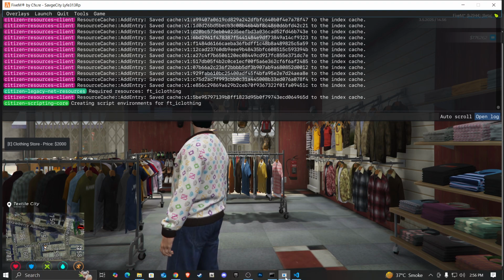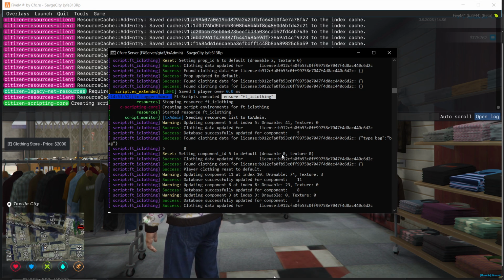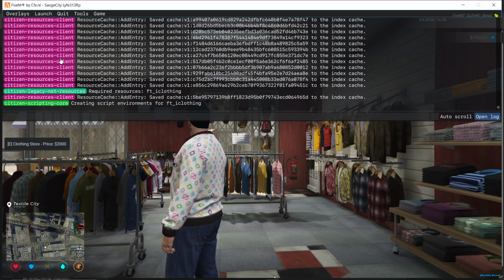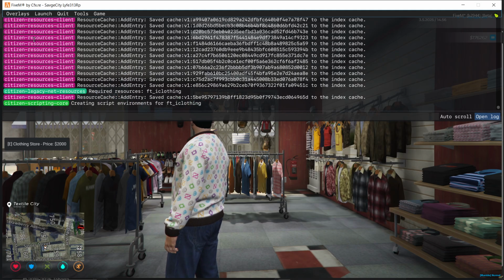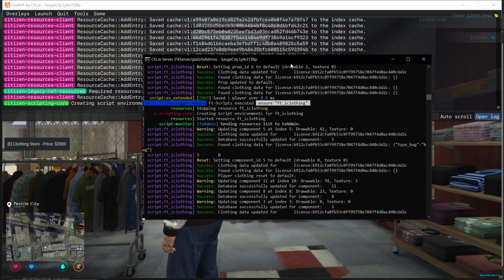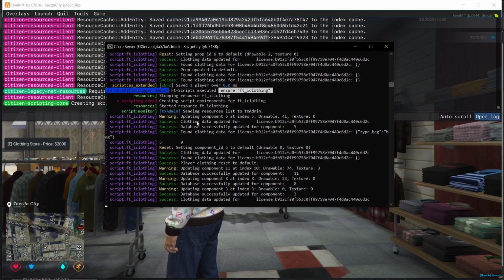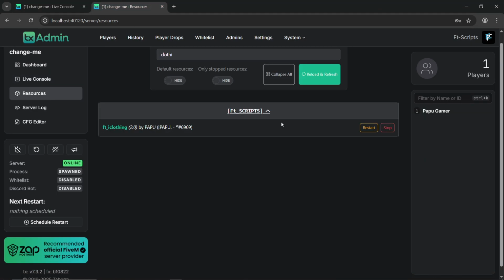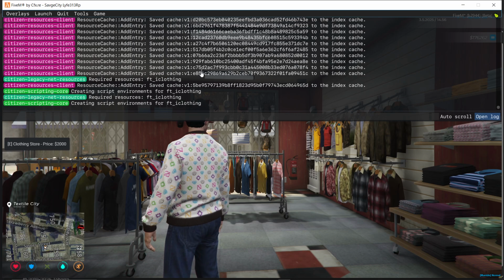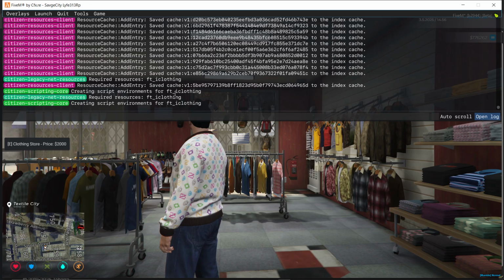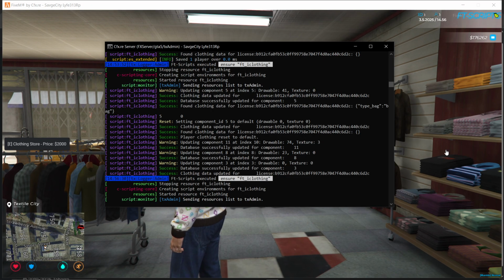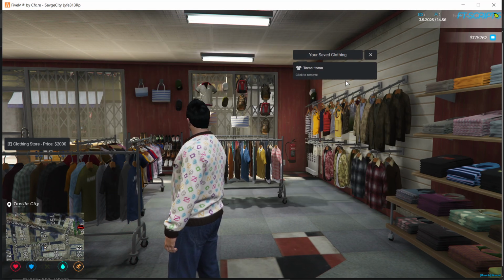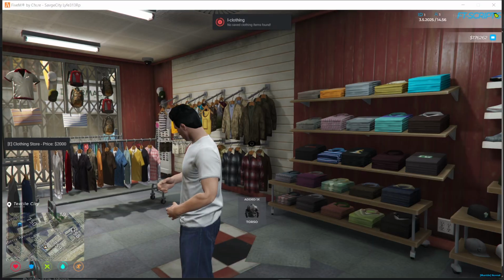There are no effort logs, but we can see the logs here in the live console, because there are no logs in F8, client side. All the logs are server side. So let me show you how it works. Now there are no logs, and if I do this and try to remove it, what does it say?